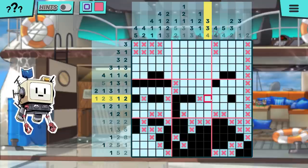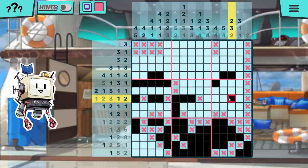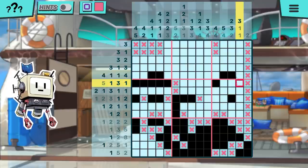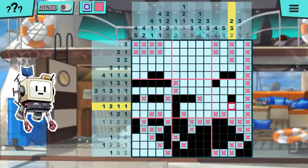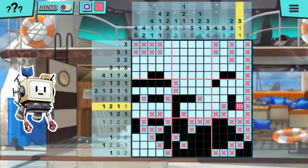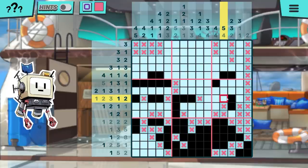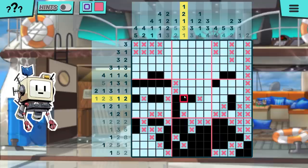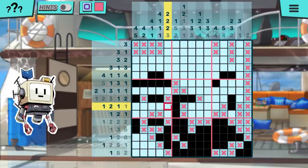The 1 and the 2 has a 1 point swing, which means that stays as well. Which means this is part of the 2, so we can X that off. And the 3 can go down? Yeah, 3 goes down by a bit. Which means that's there, which means that's locked off. Okay, so this is a 1. So we can block that off a bit.